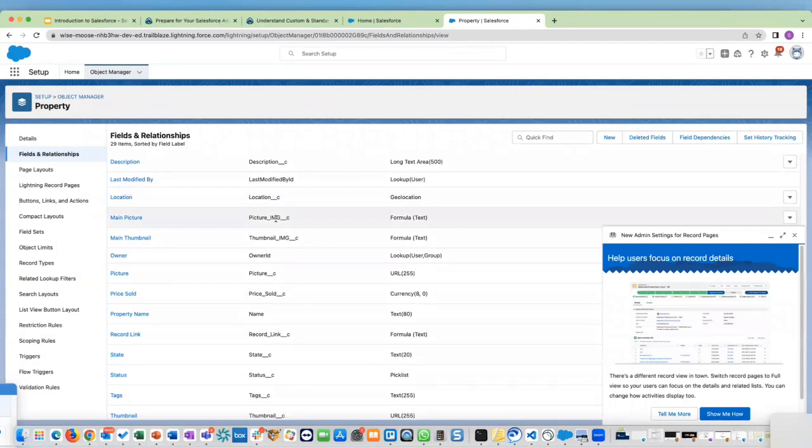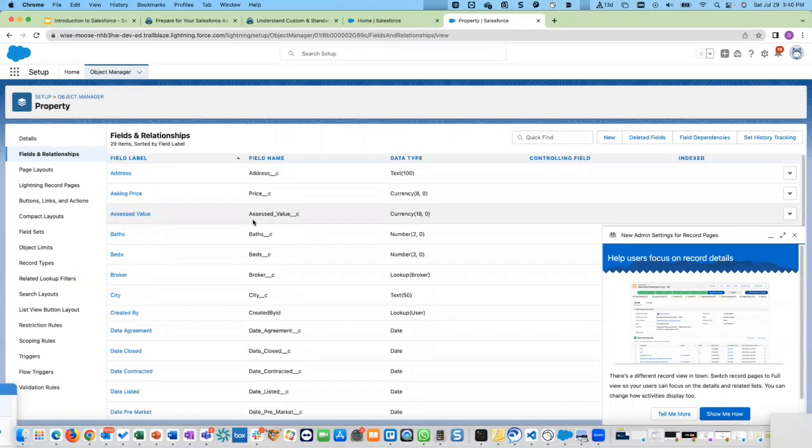They might have changed the name a little bit. For objects, we can have the same name, but we cannot have the same field name. For the field name that ends with __c, if it's the exact same field name, it's not going to create it. But if it's the same label, it can create it.